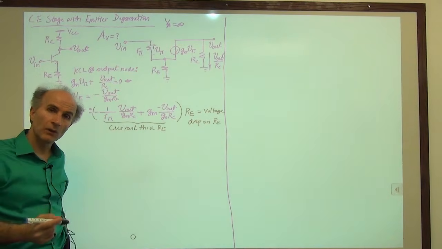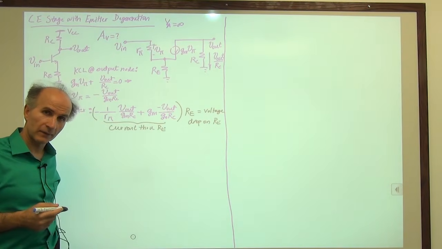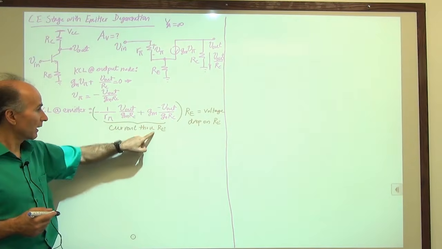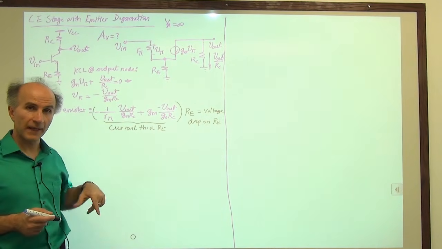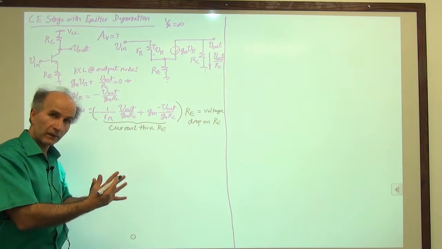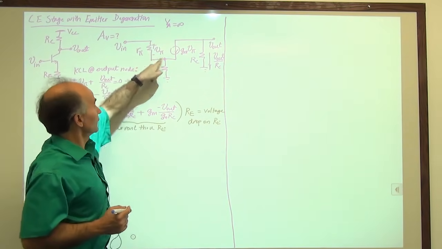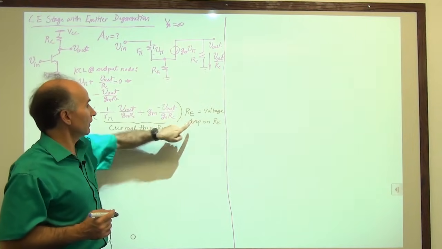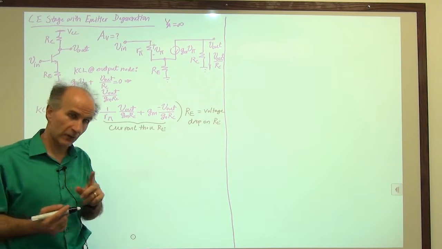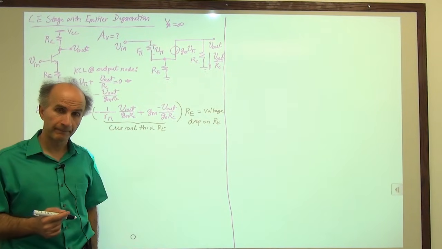One thing you notice is that I am reluctant to define new unknowns. So I don't call this IRE or something. I just keep it as is. I just write a little text here. You can see that if you resist adding more and more unknowns, then eventually combining these is easier. So we found out that this current plus this current flow through RE and generate a voltage, which is given by this expression. Very good. Notice that this expression has only V out in it. It doesn't have V pi in it because we eliminated V pi.